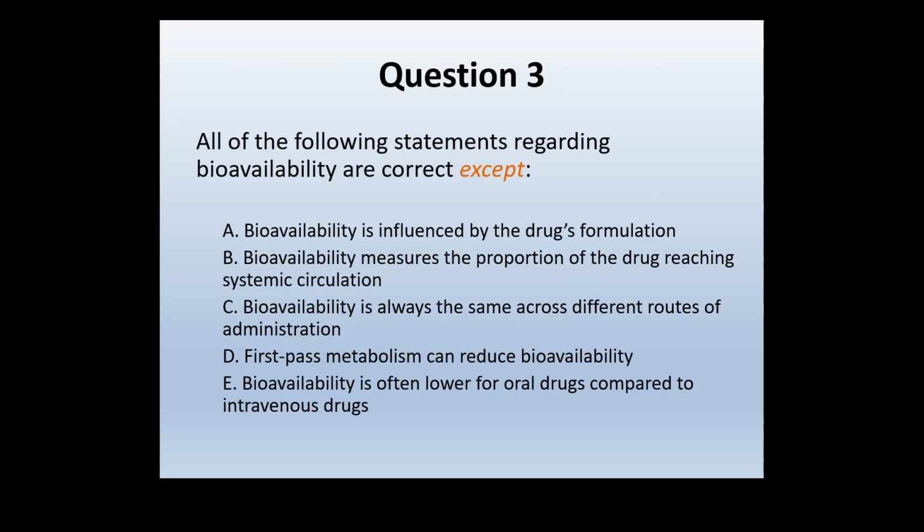Question 3. All of the following statements regarding bioavailability are correct except Option A. Bioavailability is influenced by the drug's formulation. Option B. Bioavailability measures the proportion of the drug reaching systemic circulation. Option C. Bioavailability is always the same across different routes of administration. Option D. First-pass metabolism can reduce bioavailability. Option E. Bioavailability is often lower for oral drugs compared to intravenous drugs.